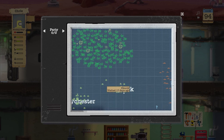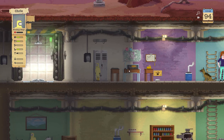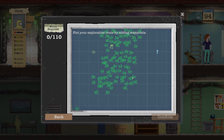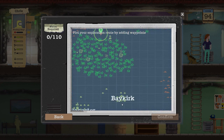Got some houses down here, petrol station, a church. Nothing much, not great, but we just want to get them down there and get the seeds. So let's send them off. Diane and Eric. We'll put Diane in the lead. Eric needs the training. Eric's going out dirty. It's all right. It's going to get dirtier. I'm pretty sure we have the gas masks for this. If not, I'll have to abort and make them up.